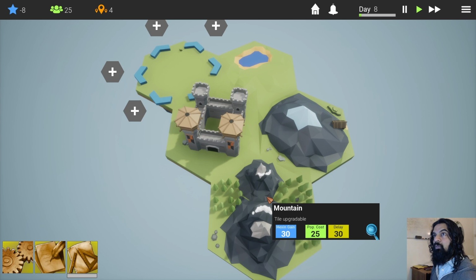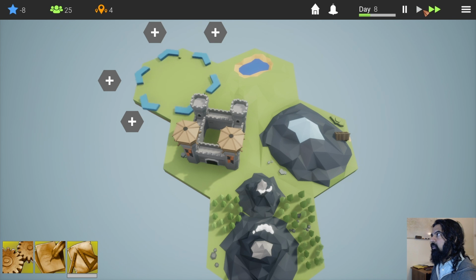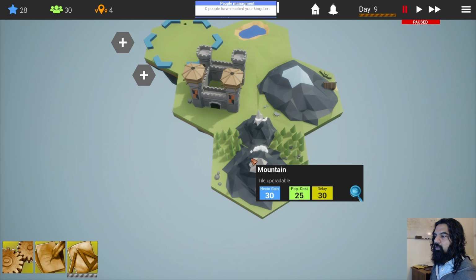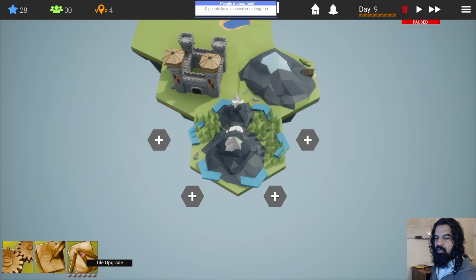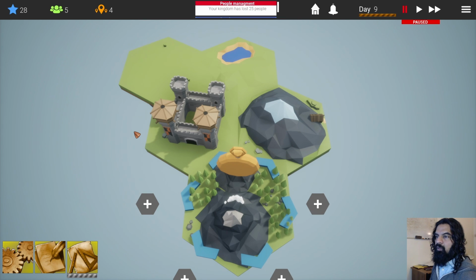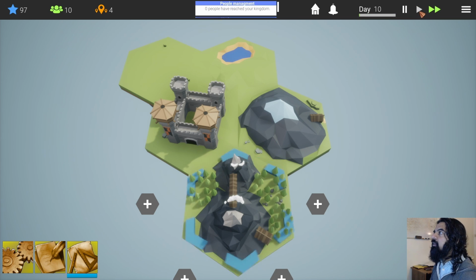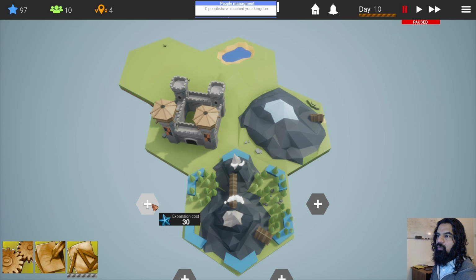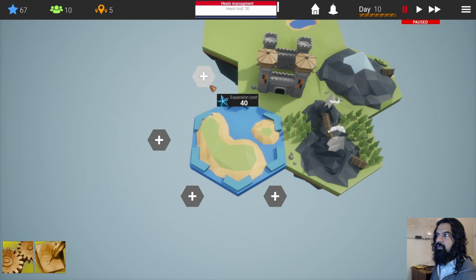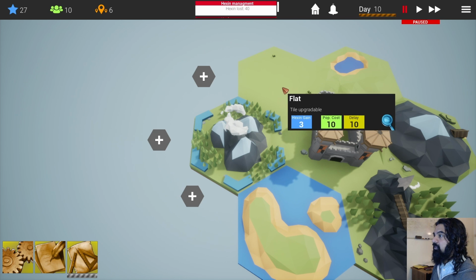Okay, so it does seem like the wrap-ups are your thoughts on why you made the right choice. Well, I have people. No, I'm just gonna wait. Pause. I now have enough people to upgrade this. 30. Okay. Whee! Let's go here first. Island. Mountain. Don't have the people for mountain. I actually don't have the people for anything because if I run out of people.